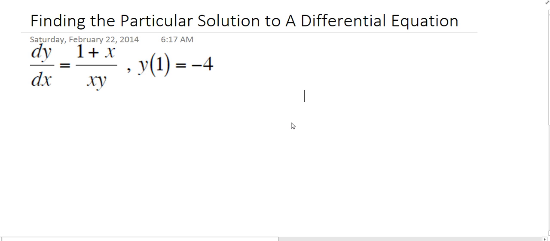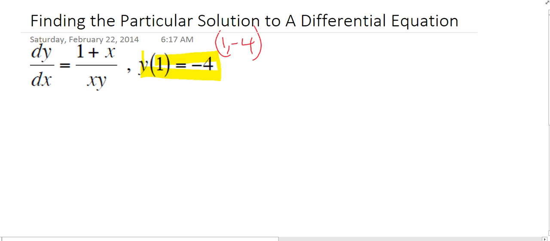Okay, let's look at another technique of differential equations that's the same as solving a differential equation, but now instead of having something with a plus c or some constant term in there, we're actually going to solve for that c and come up with an exact equation that'll take care of this condition right here. So basically, all this is telling us that we have a coordinate point on the graph of (1, -4). So we have an x and a y value.